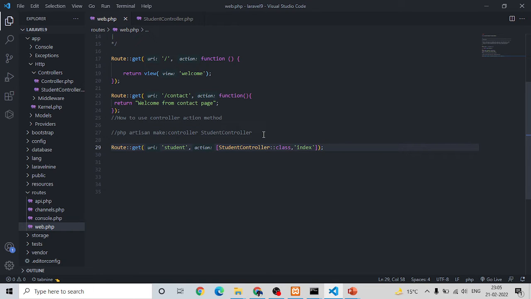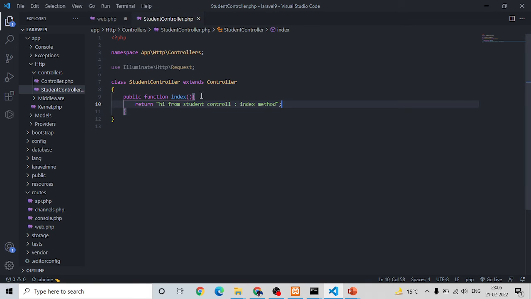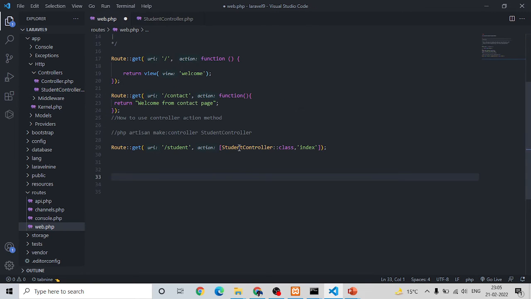So here are two important things. Previously we wrote the URI and a callback function in the web.php file. Now we are using StudentController and the index method, which is defined inside StudentController.